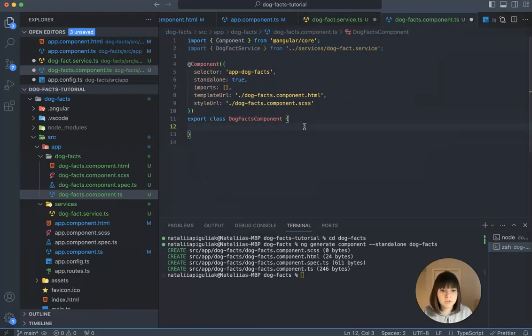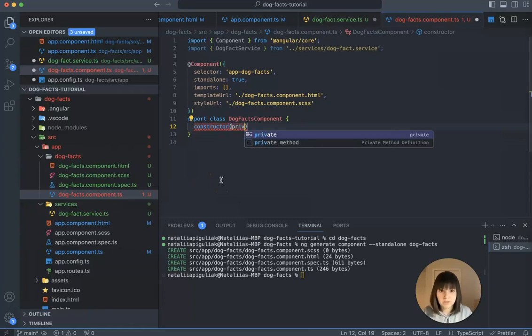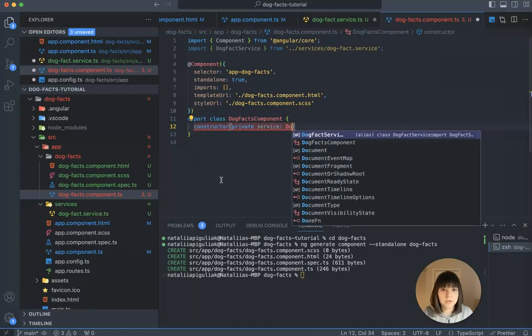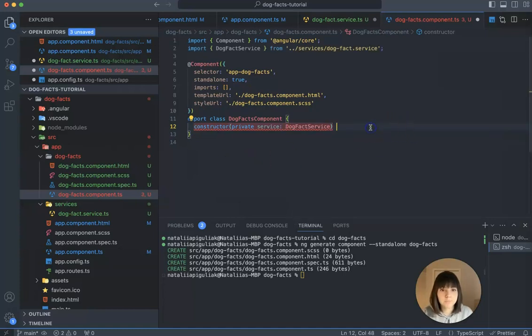Next, we can define a constructor, and using dependency injection, have our service available in this component. So we can define private. We can just call it service, since we won't be having any other services in this component, and it will be of type docfacts service. Okay, so this is done.